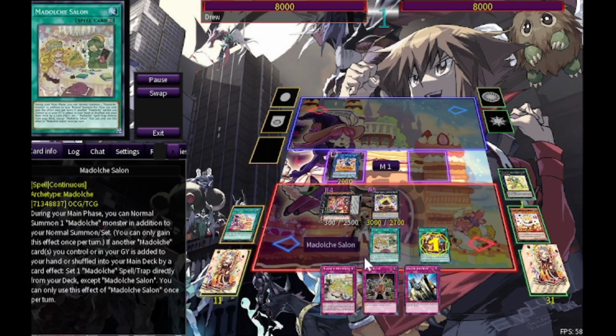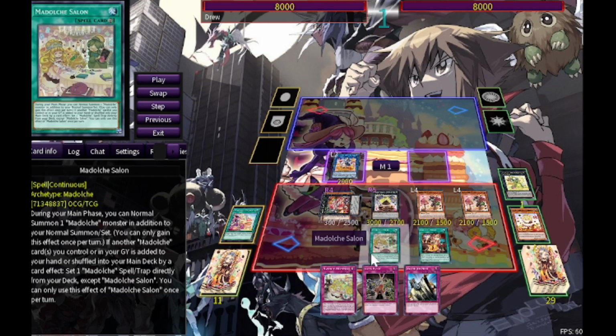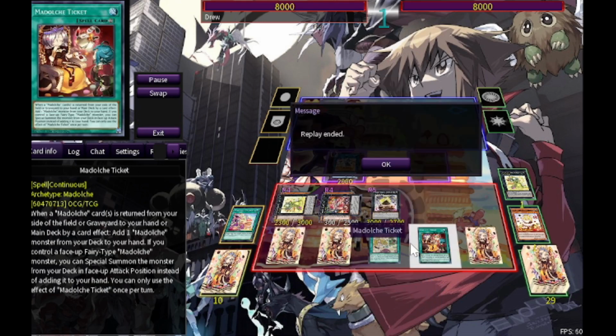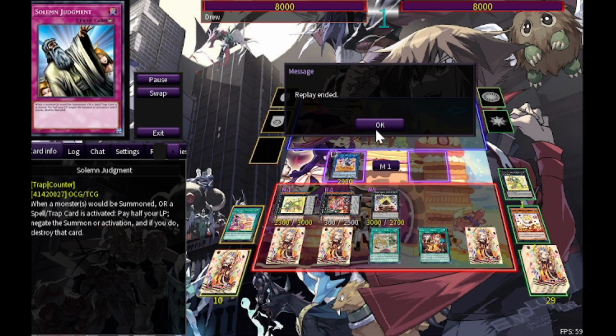The Chain Link 1, Chain Link 2. And here you actually do kind of want to Chain Link 3 to search Promenade. I didn't declare the effect of Salon here because I already had the Promenade in hand, but if you don't, you want to declare it and get the Promenade. Then you go to the Glass Souffle, and then we got Gozen, we got Judgment, like this board's GG, fellas. But let's go to the final.